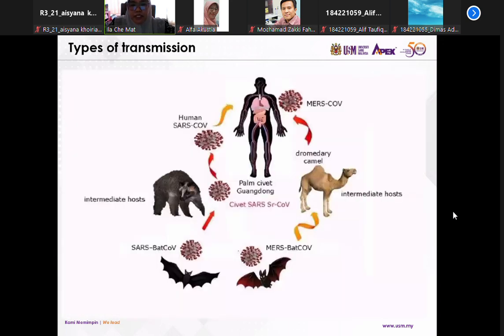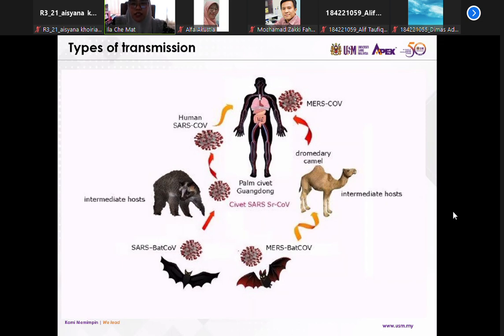Okay, I'm going to give you an example here. About COVID-19. This one is not the COVID-19, but it's a coronavirus. Before COVID-19 came, in 2002, there was SARS-CoV. SARS-CoV came in 2002, and then MERS-CoV came in 2012. So the duration is almost 10 years. And then after maybe 8 years after that, COVID-19 came. So be prepared. It might come back again in 10 years, we never know.